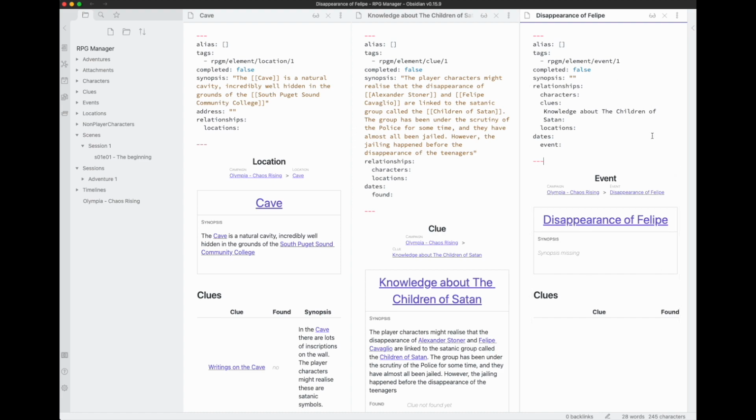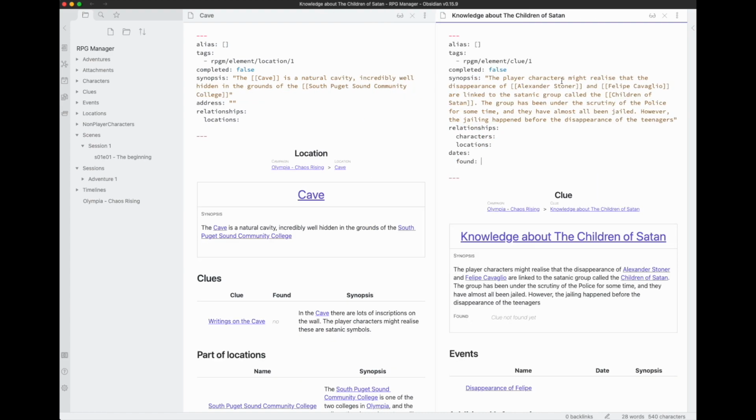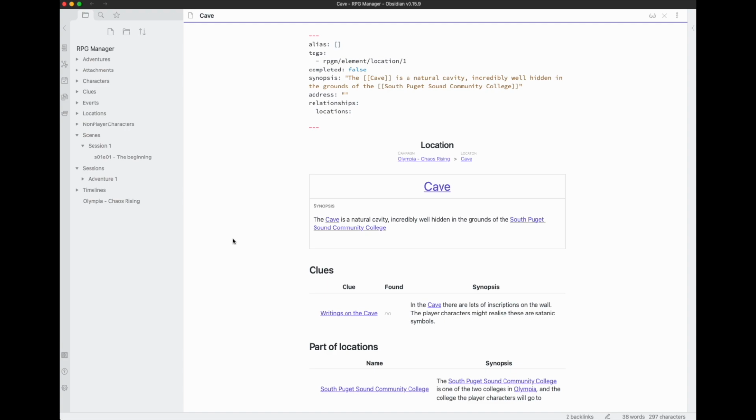I don't need to write a lot. I'm not one that spends an hour writing a single event or clue. It takes me literally 5 minutes, and RPG Manager helps me do exactly this.